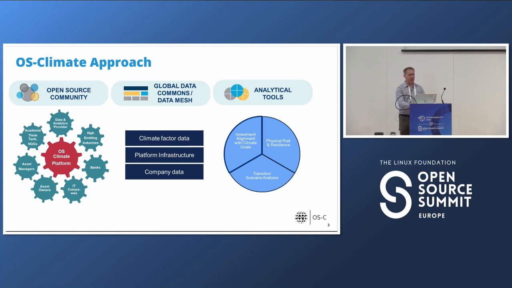On the right-hand side, the OS Climate solution is around three analytical tools, and I'm going to drill into these in more detail. Firstly, in the top left of that box, we have the alignment tools, which help asset managers demonstrate whether the investments they're making are aligned with the Paris Agreement. On the top right-hand side, we have the physical risk and resilience stream, which is a program where we're looking at mechanisms to identify and measure the risk in the system to climate change, so how we address more wildfires, more droughts, chronic heat changes, wind events, and so on. And in the bottom, we are performing also transition analysis, and we've released some open source tooling for that, which helps the world understand the potential different economic pathways to the right resolution to decarbonizing the world. So three core analytical projects and one data one.